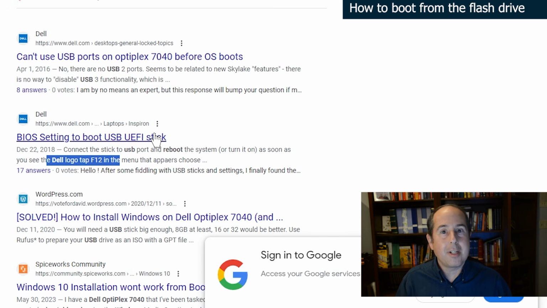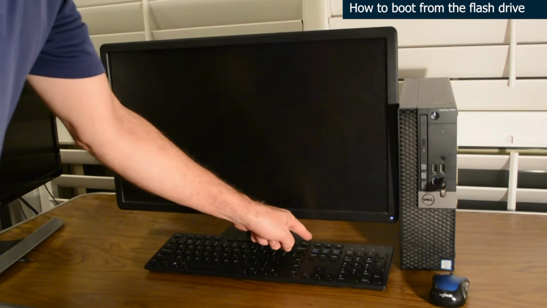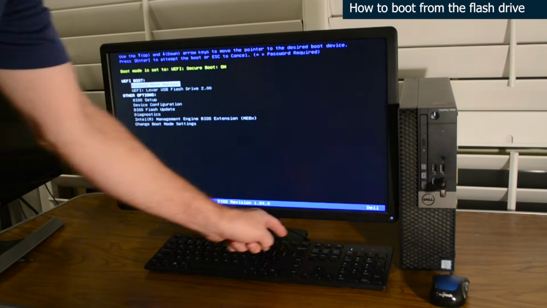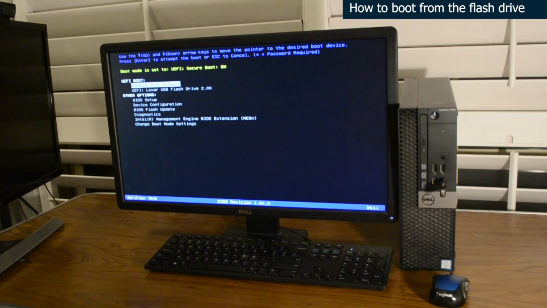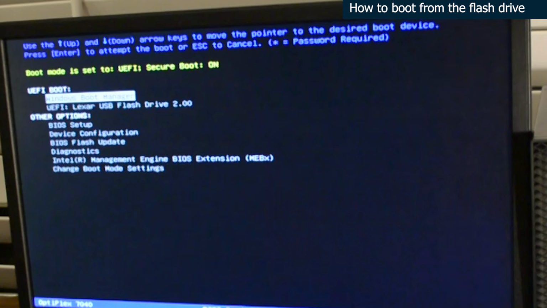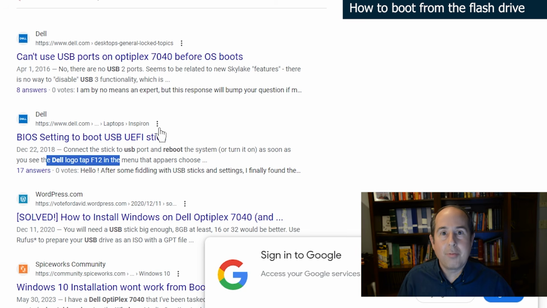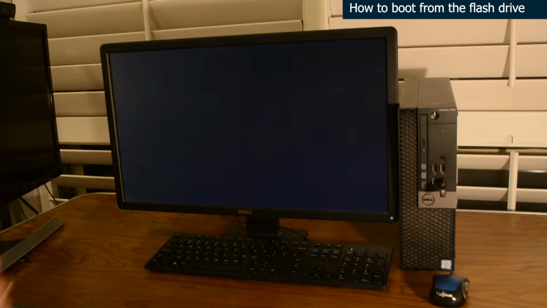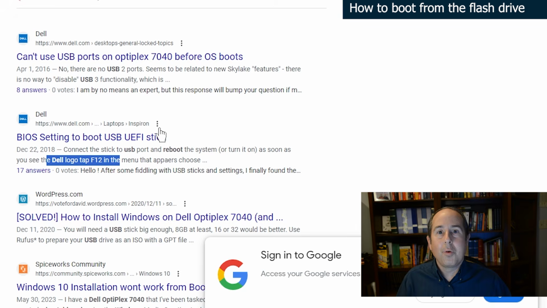For Dell, usually you tap the F12 key to get it to bring up the boot menu. So what you'll do is when the computer is powered off, power it on, and shortly after start tapping F12, F12, F12 over and over again, and eventually you'll hit it at the right time and it'll pull up a boot menu. Inside that boot menu there should be an option for the flash drive. It might have the brand name of the flash drive, such as PNY or SanDisk or Lexar, or it might just say USB flash or USB. But just look at the list and determine which one would represent the flash drive that you just created. Use the arrow keys to go up and down and hit Enter to select it. And at that point, Windows will start to boot.